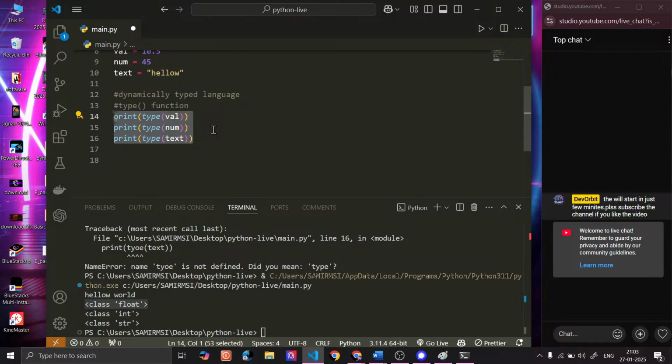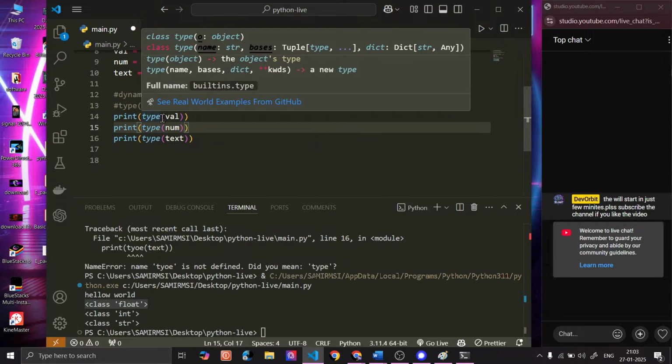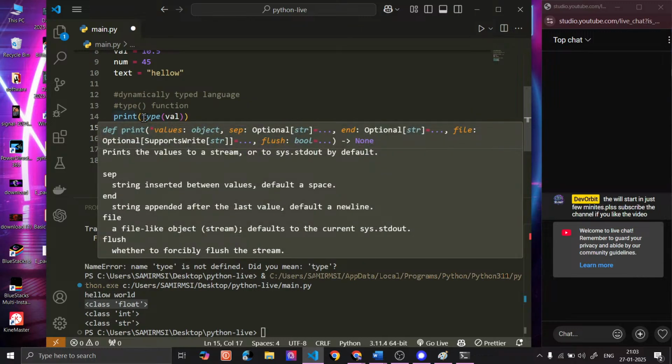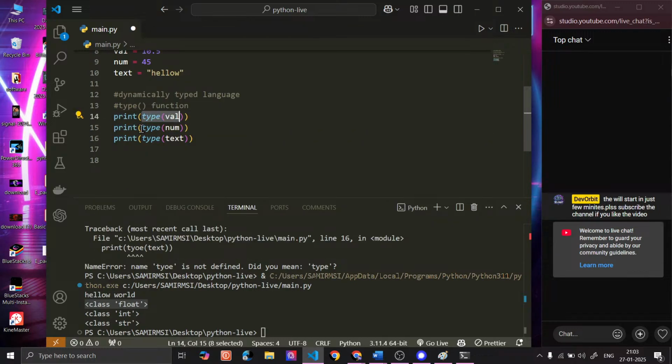But this can be written in a single statement also. How? Let's see. In this case, we are printing the type of val, the type of num, and the type of text. This can be done in a single print also. We don't have to type the same statement 3 times.